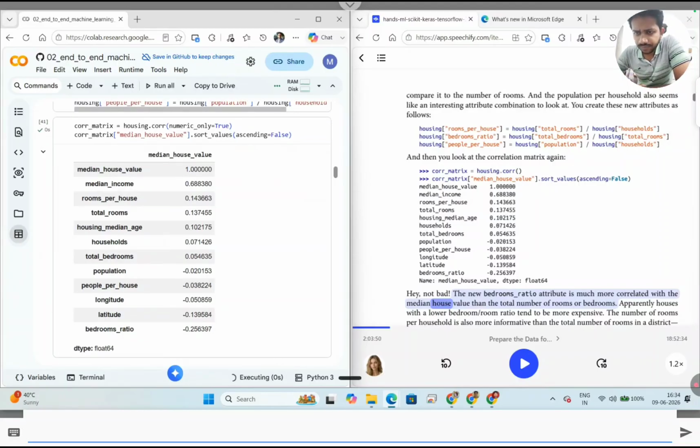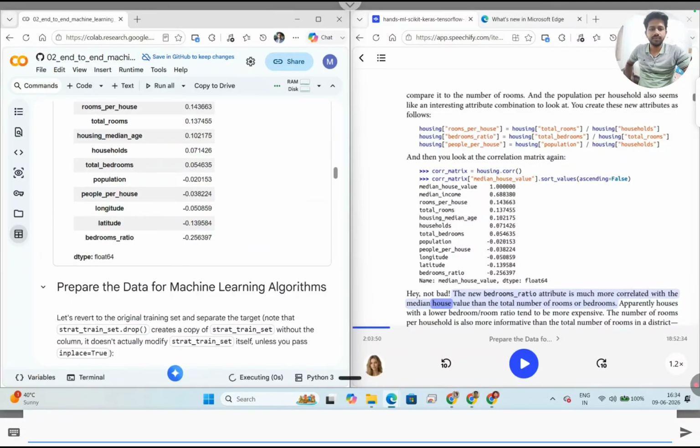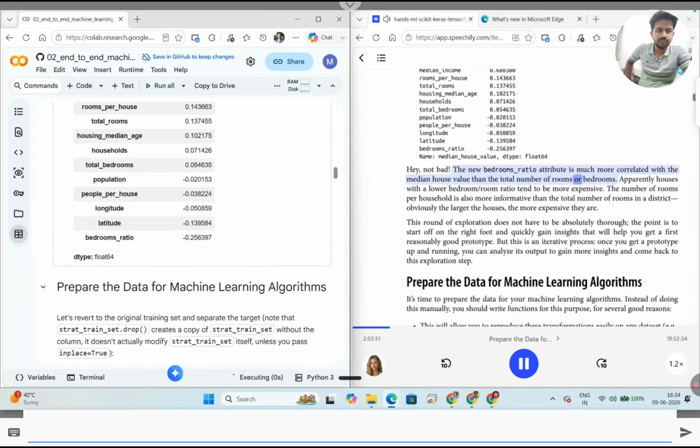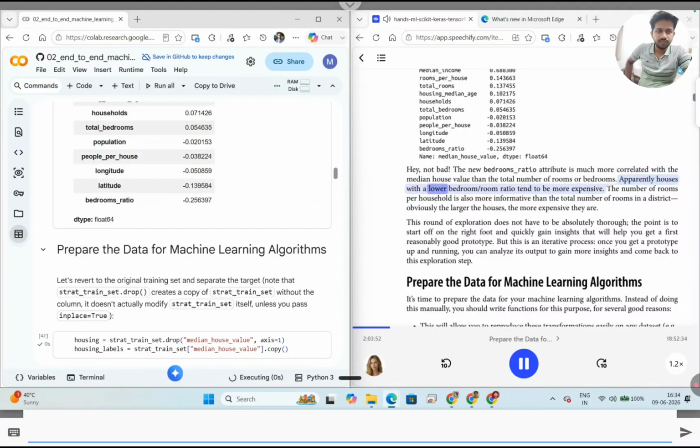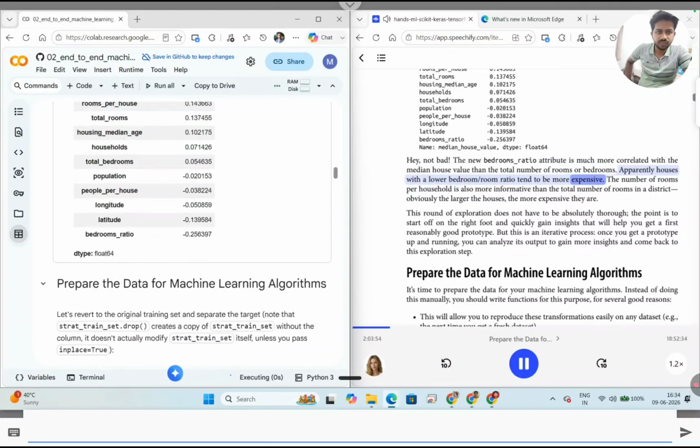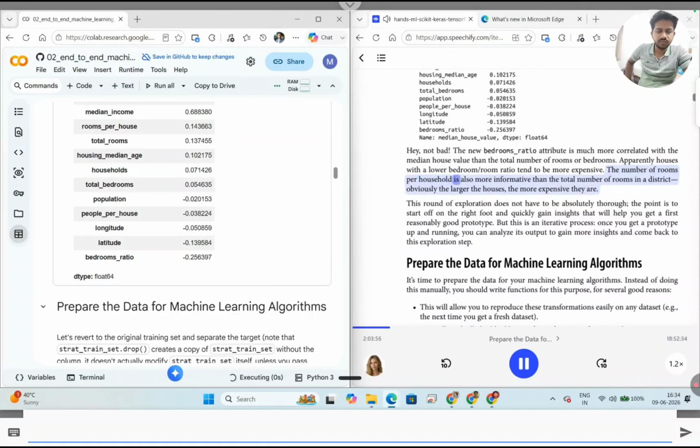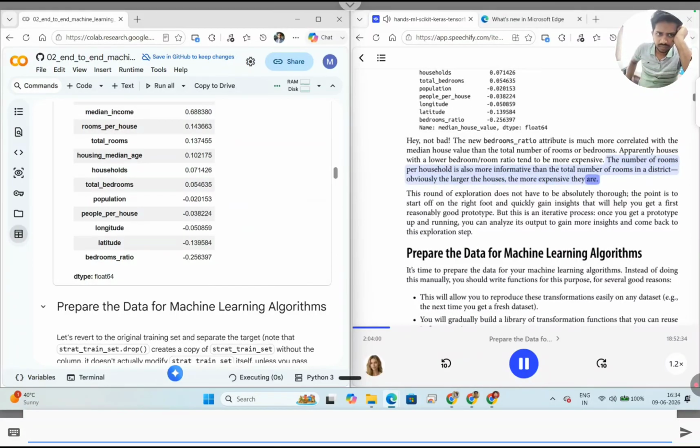Nice. The bedroom ratio is more correlated with the median house value than the number of rooms or bedrooms. Apparently, houses with a lower bedroom-to-room ratio tend to be more expensive. The number of rooms per house is also more informative than the total number of rooms in a district. Obviously, the larger the houses, the more expensive they are.